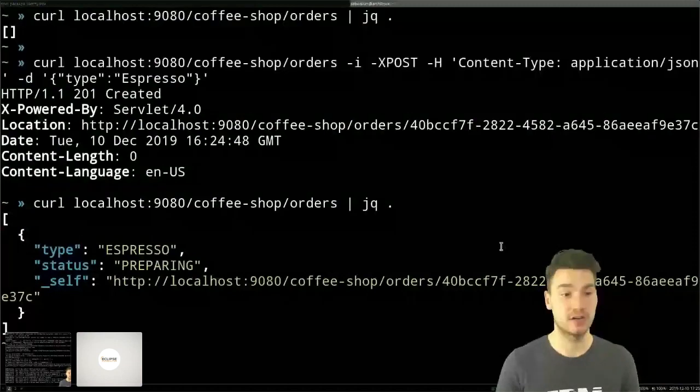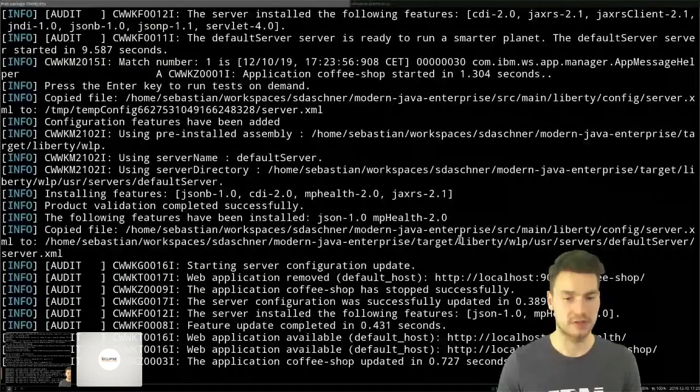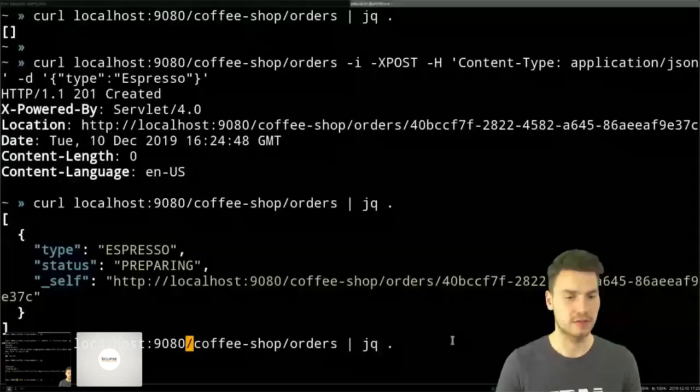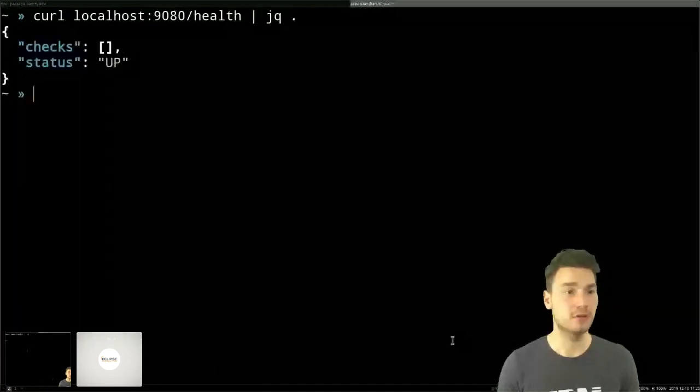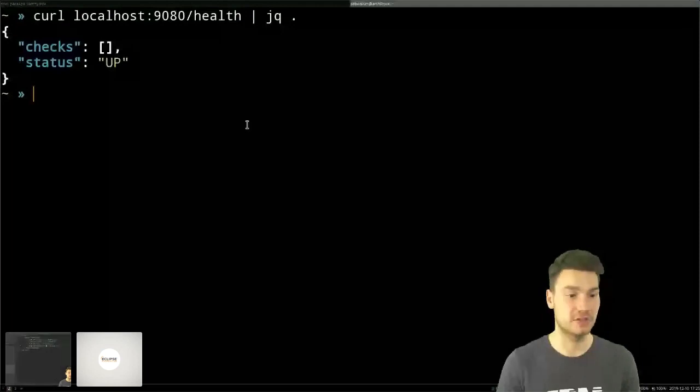So you saw there's something happening here. And then just very quickly, the application is being restarted. And now, apparently, I also can access this resource that you might know if you have checked out MicroProfile /health, which is a default resource that just says, okay, it's up. That is the default resource with HTTP 200. Okay.